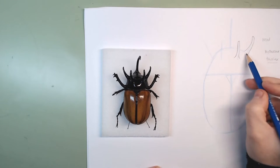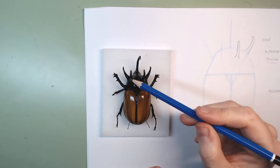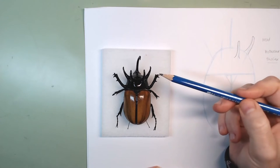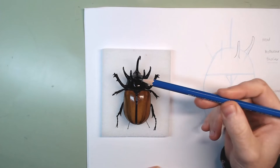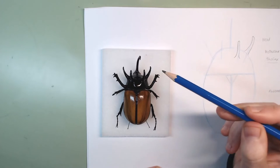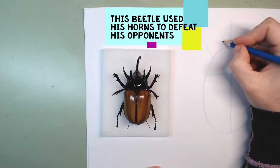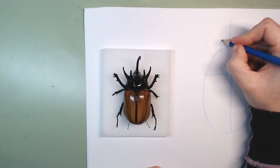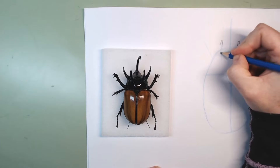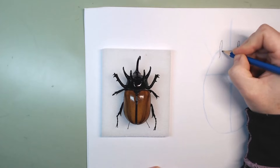If we wanted to make the exact same drawing, we absolutely can. I see that they're very, very similar. If this beetle had had like a fight, because that's why they use those horns for, maybe it would have had like a dent or a little break or a crack. So I need to be very observant to see whether they're absolutely symmetrical or whether there's been some sort of sign of battle that makes them a little bit not quite the same.